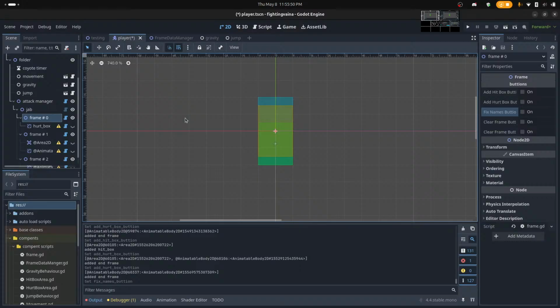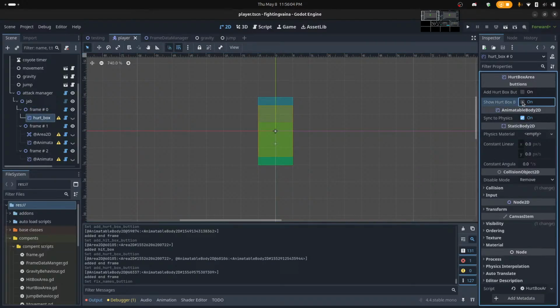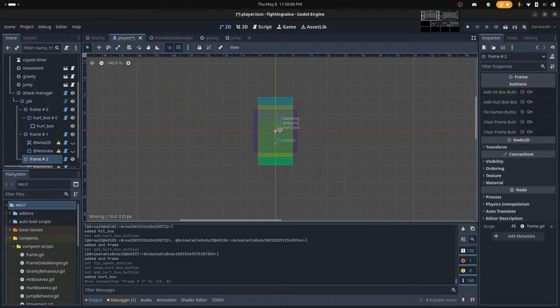Okay. Show and add. You have this hurtbox. That's frame 2.